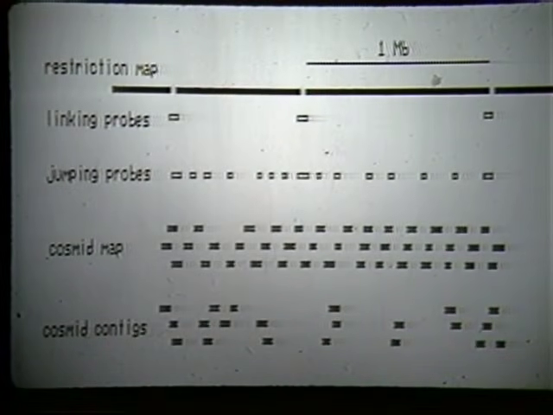Now, I've talked thus far totally about the top-down approach to mapping, because it's what I do at the moment. But I want to mention that there is an alternative approach, which is equally powerful and which we're beginning to get interested in ourselves, and that's bottom-up. In top-down, you make a restriction map. In bottom-up, and Eric Lander referred to this already very briefly, you start with small fragments, and you look for overlapping patterns on these fragments that allow you to link them up and determine the order. And so you make contiguous assemblies of these fragments.